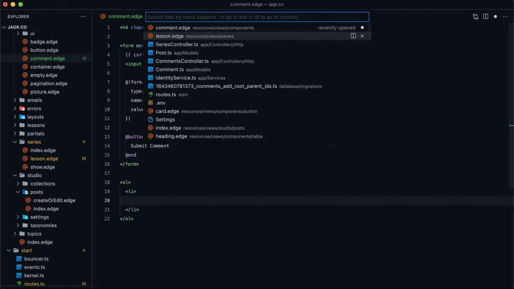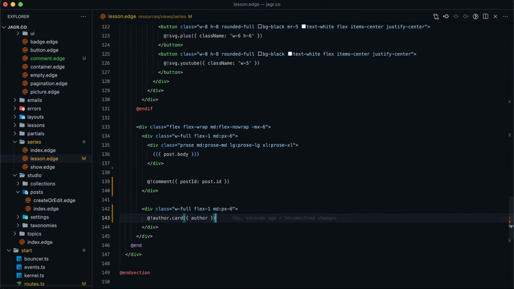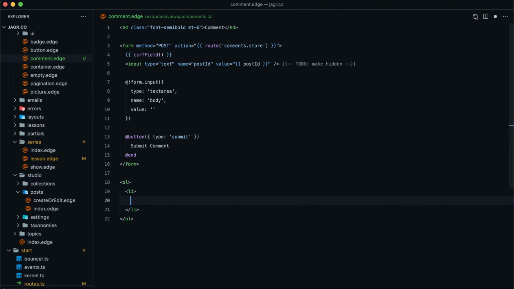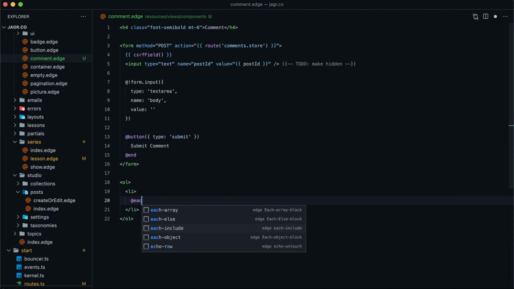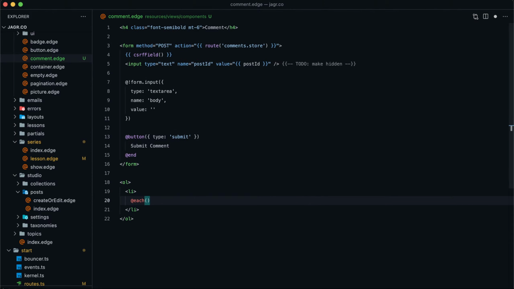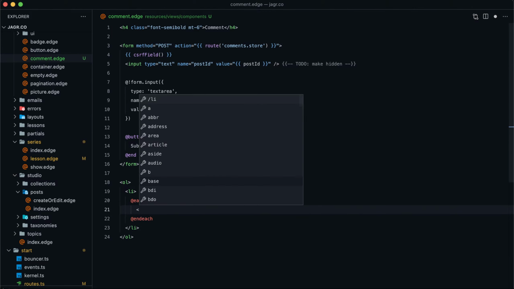And then, oh, I need to pass in the comments. So be up here. And since that's right off the root, we can just pass it in like that. And so we'll do an at each comment in comments. This will need changed a little bit in the future, but for right now, this will work.